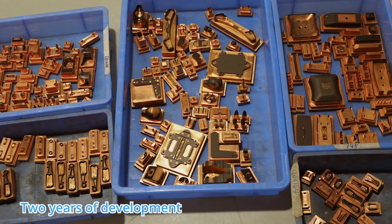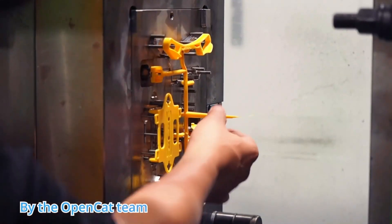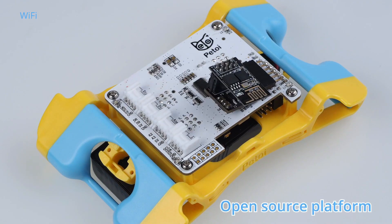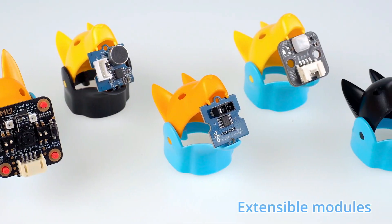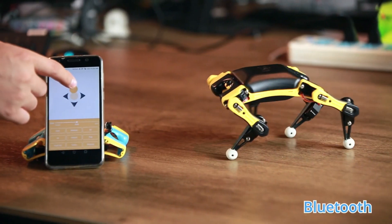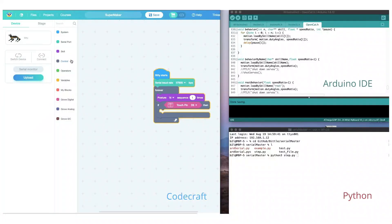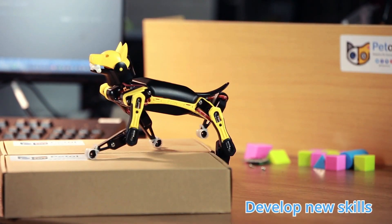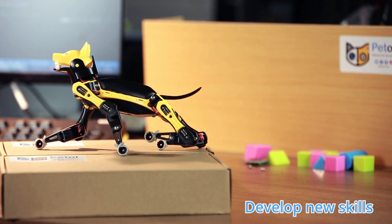With the customized Arduino board coordinating all instinctive and sophisticated movements, one can clip on various sensors to bring in perception. A person could also inject artificial intelligence capabilities by mounting a Raspberry Pi or other AI chips through wired or wireless connections. Biddle climbing up a step under real-time instructions sent through Bluetooth.